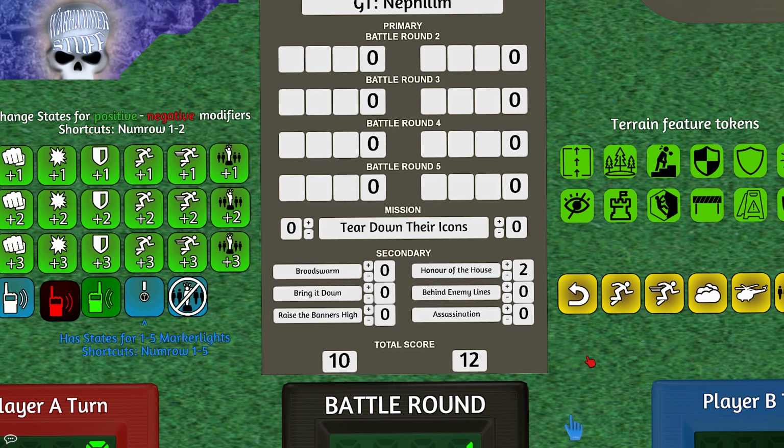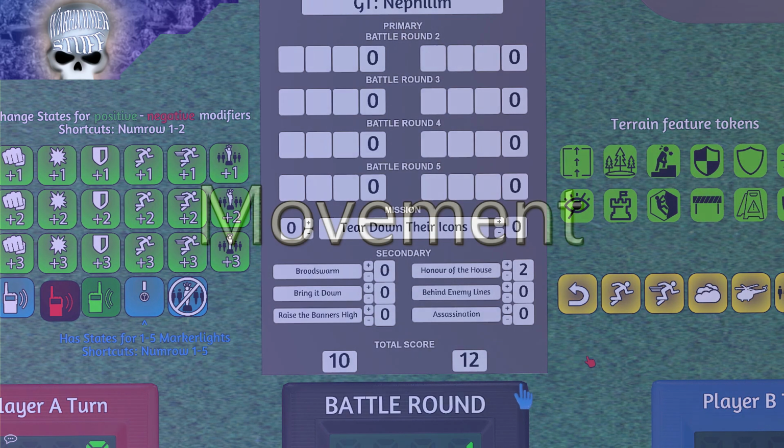So again, the reason why I wanted to go second, he wanted to go first, is because we knew it would be a super boring first round. But here we go.